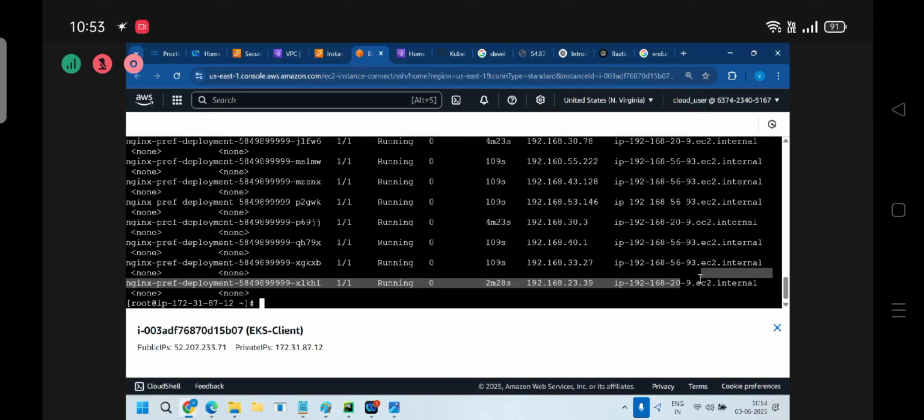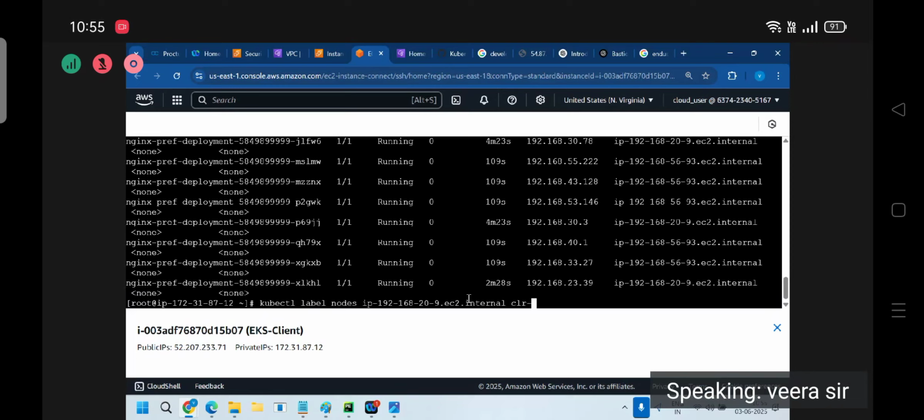Same concept is node affinity required also, we can see. Node affinity required, definitely. Label, running pods is an impact?